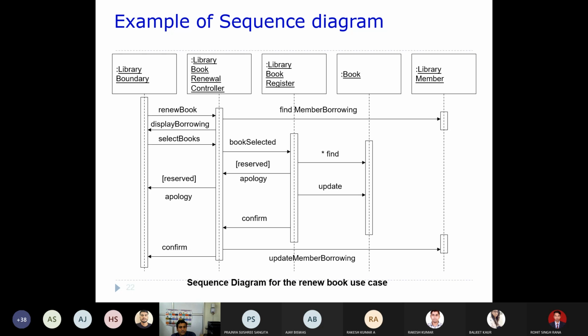And after that, the library book renewal controller will send an update member borrowing message. That means it will have to update the library member also, right? The library member's account should also be updated that this book cannot be renewed and is not renewed. This will be updated in the library member object also.